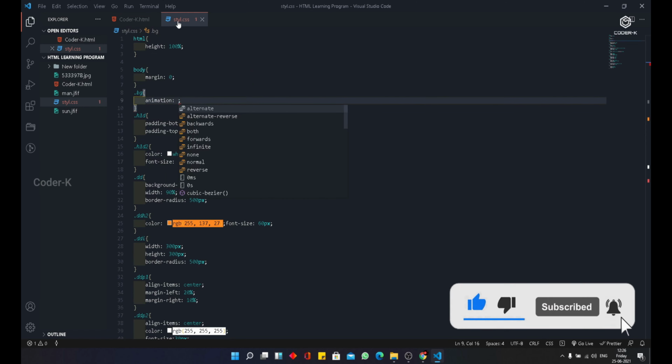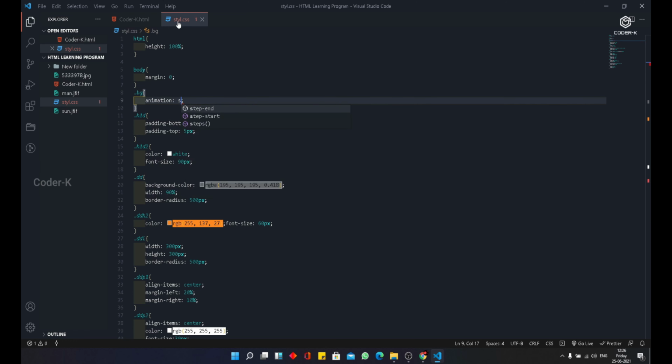The animation should be like slide, animation slide 3 seconds, ease-in-out.